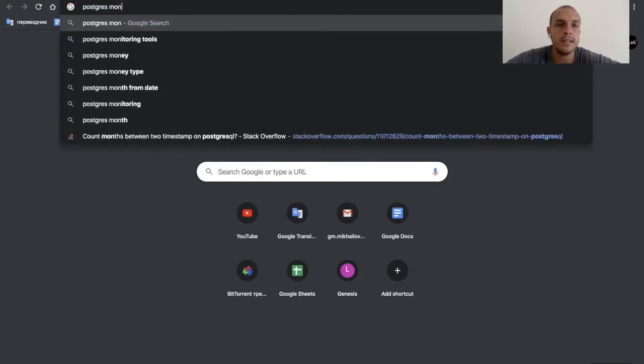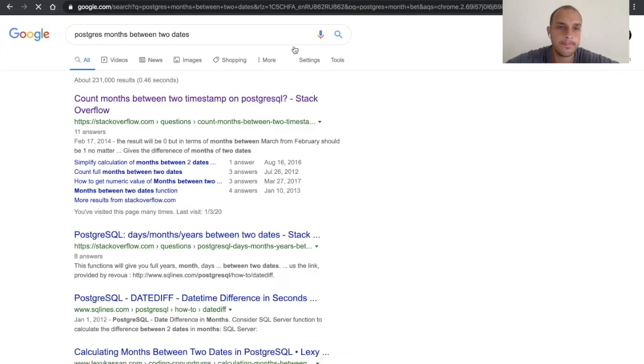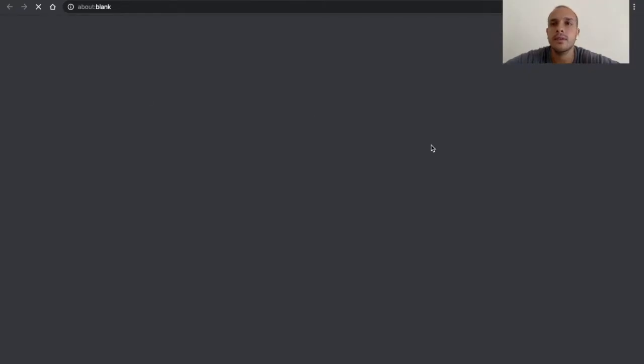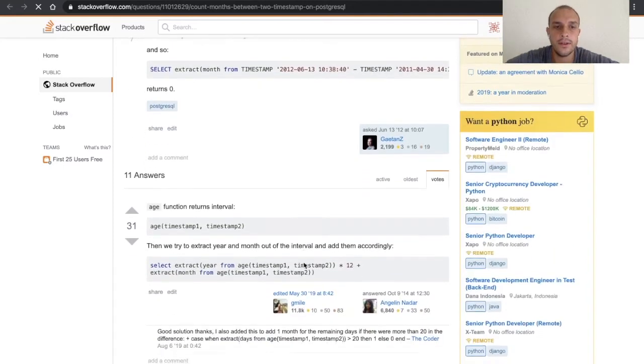Postgres months between two dates, yeah. I've been here before, and here is the excellent solution like this. I will copy it.